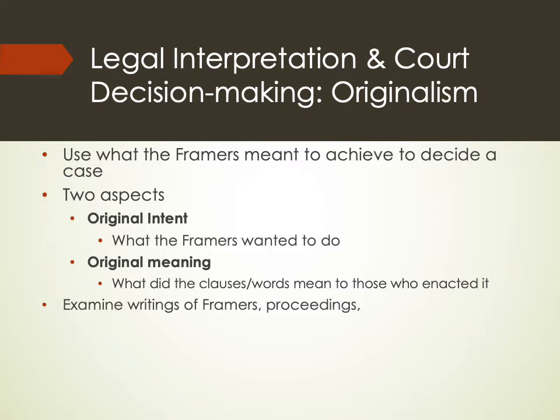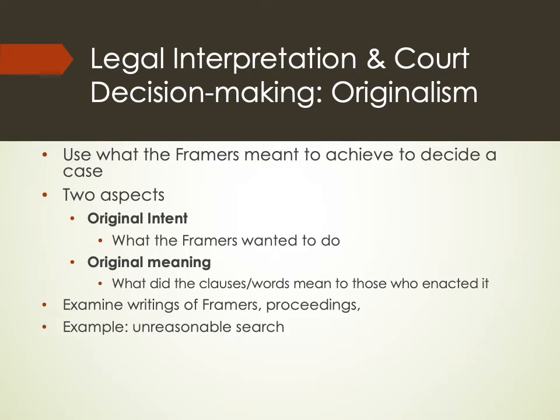Your textbook talks about how those who subscribe to originalism will examine the writings of the framers, their letters to each other. They would look at the proceedings of the Constitutional Convention. They would look at other writings at that time period to see what clauses and words used at that time meant. And then once you figure that out, you use that to interpret the Constitution.